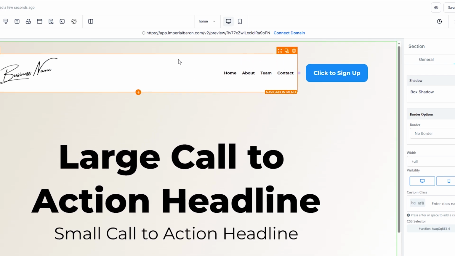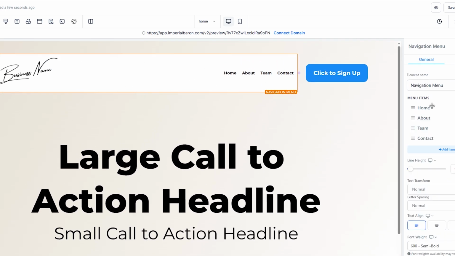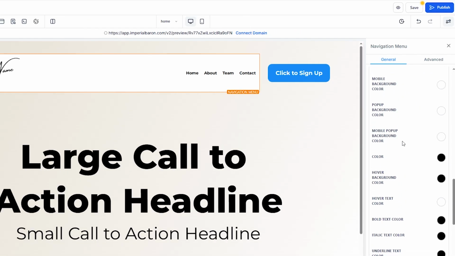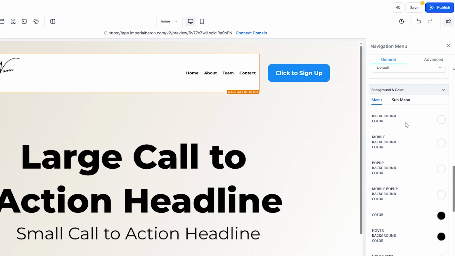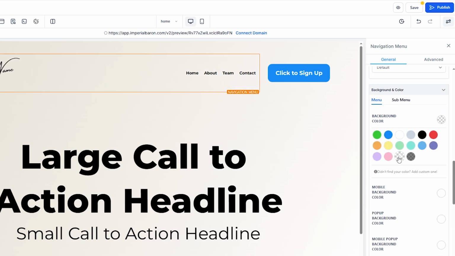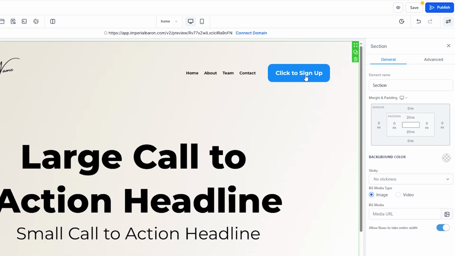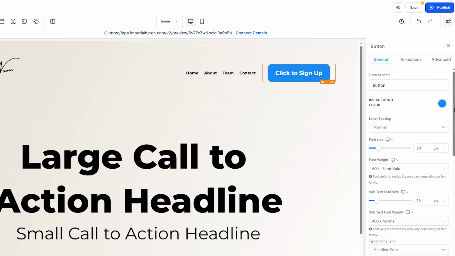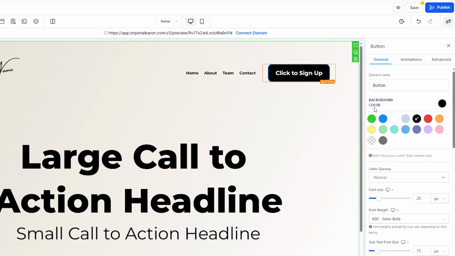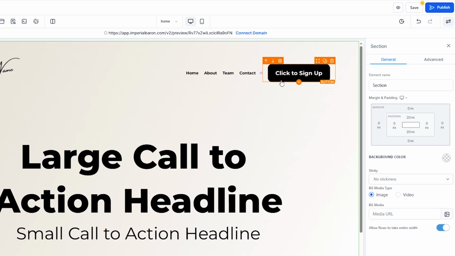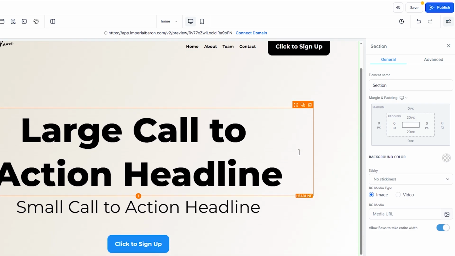The first thing is to add a transparent background to your navigation section, and you do that by going here, and as you can see we have the background color. We select transparent, and also for mobile, but we're gonna check how it looks on mobile in just a sec. And the next thing is to change the color of the button because it doesn't look that good, and I believe black would look much better. And we also have to do that for our border, and as you can see it's much better suited for the background that we chose.